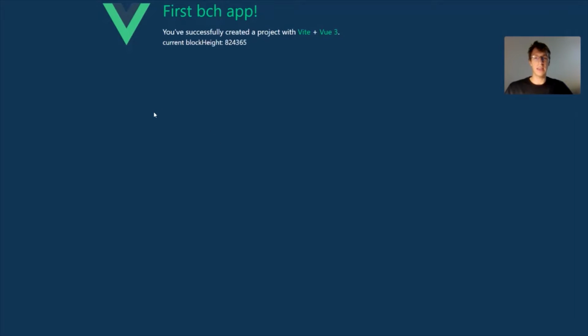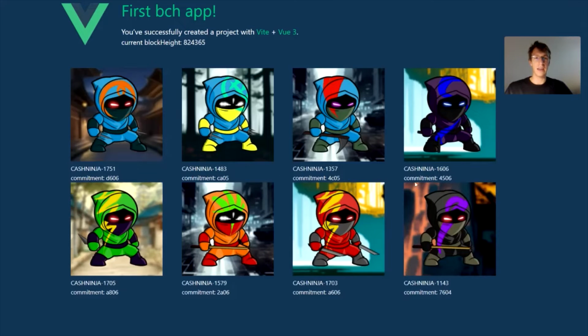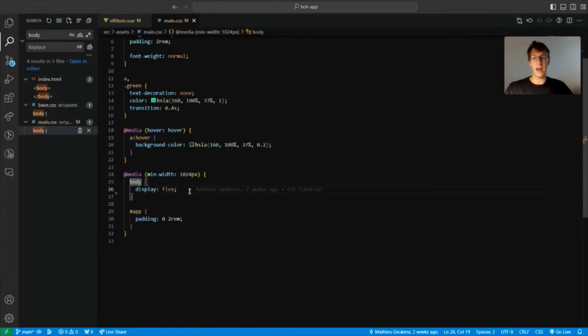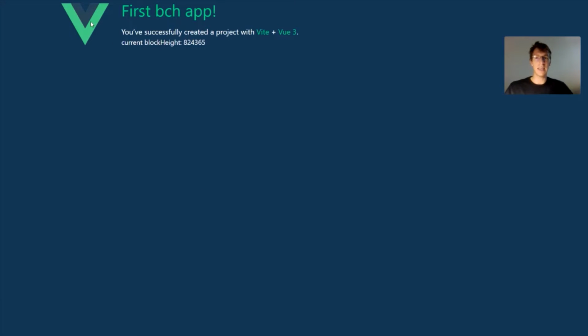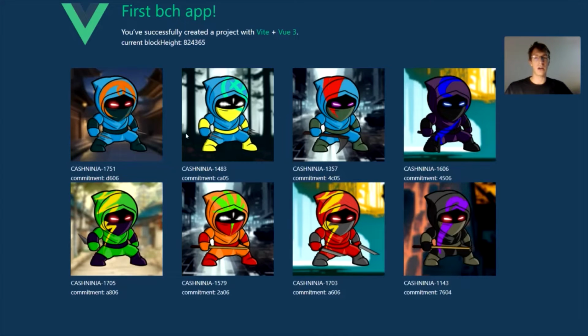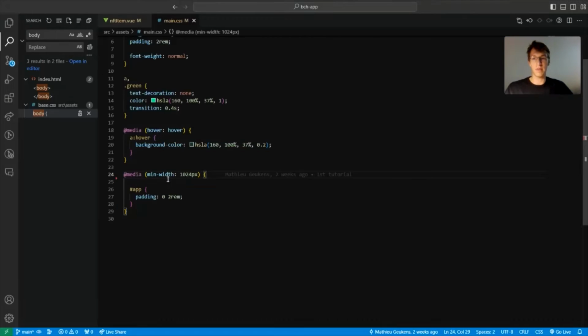So let's retry that. I did a refresh, and then the ninjas load at the bottom, but we saw that there still was some horizontal jumping. So let's try to remove the flex item altogether and refresh. So now it's static, and the ninjas just are coming below, but we still want some margin at the top, so it's not at the very top of the page.